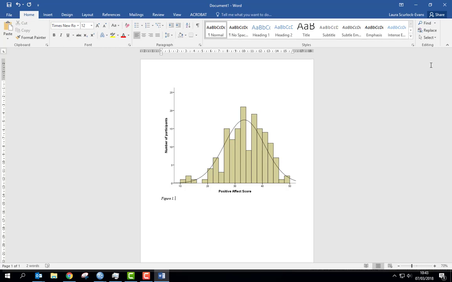But you need to keep it as concise as possible, but try and include some of those things. Okay. So just to go back over that, the figure number is in italics, but the figure title, the description of the figure, is not in italics, and it's always presented at the bottom of the figure.